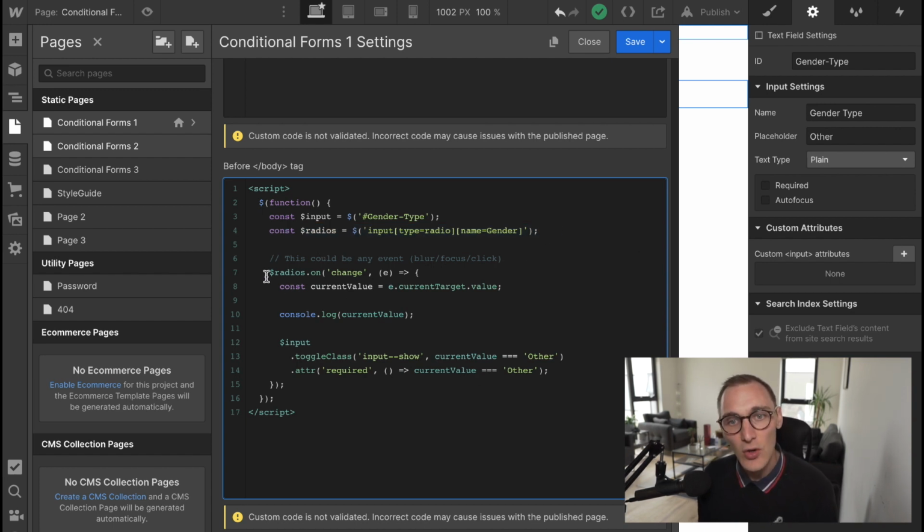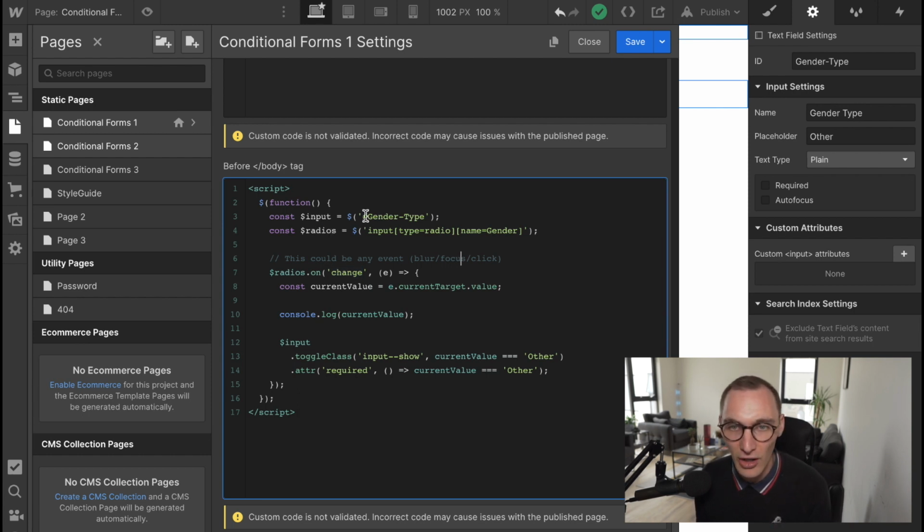So now we're getting our radio buttons, and on the change event of those radio buttons, we're going to call this function, right? Now this value could be anything that you want or what's useful to you. So it could be on blur, so that when a user exits that input field, or focus. In this case, this is a radio button, so you don't get the blur and focus.